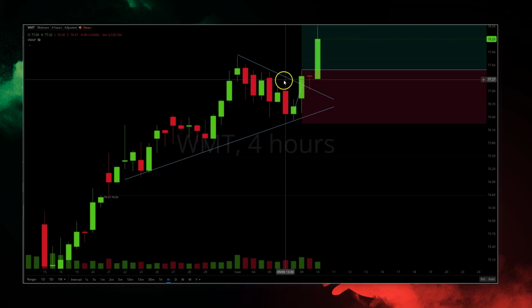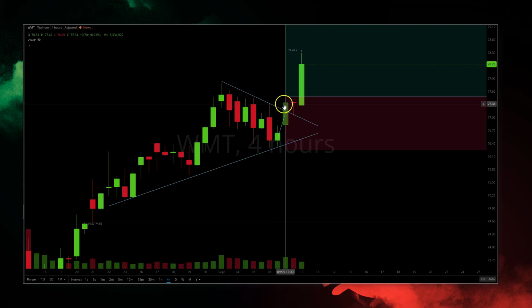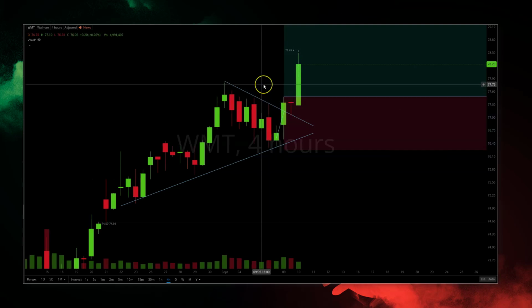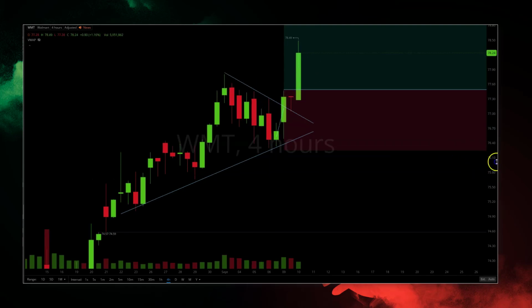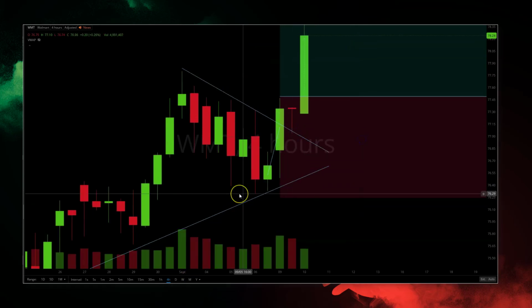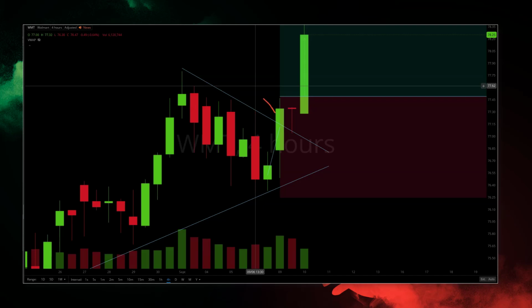Once you see a breakout of this pattern, once you see the coil has broken, the key is to wait for the next candle to confirm this breakout. So I'm going to show you how to do that. This is the 4-hour chart, and again, we could do dailies, but let's just go down the 4-hour chart. Here is our breakout candle right here. This is where we got interested, right?